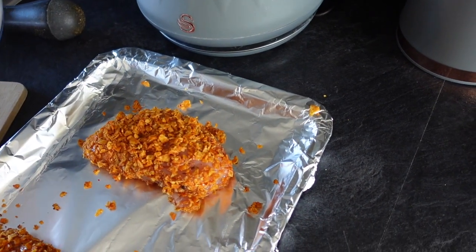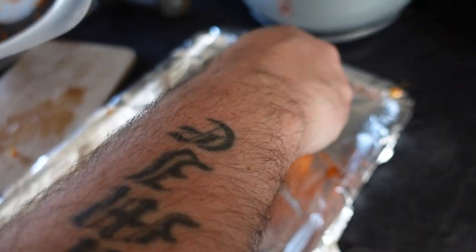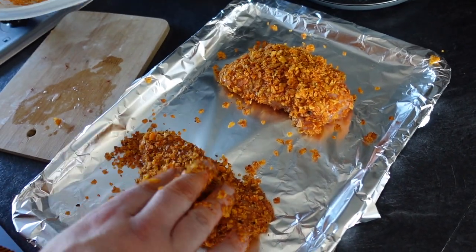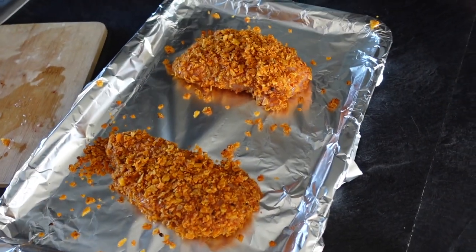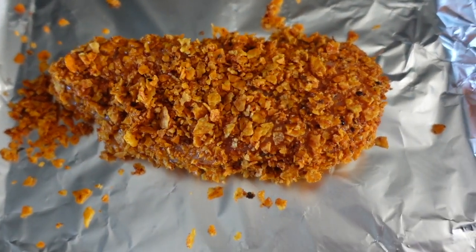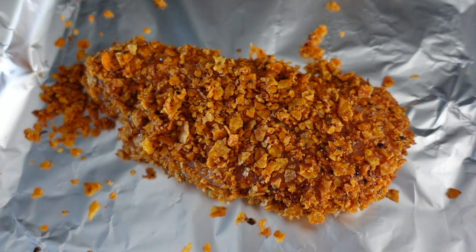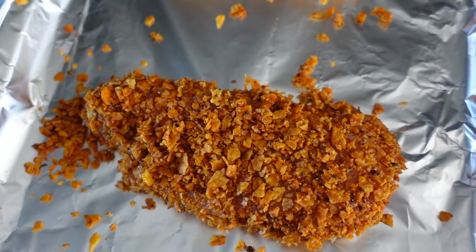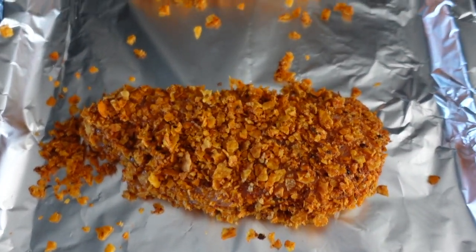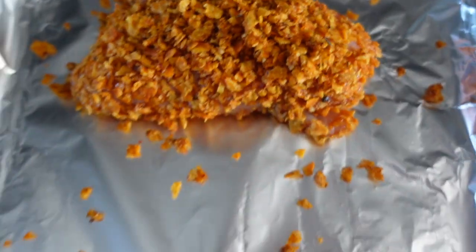There are absolutely plenty of crisps with the amount we used — 25 grams for each chicken breast, making 50 grams total. It is six sins, so this whole meal will be six sins, but it's so so worth it. As you can see, they've got a really nice crust all over them. These will go in the oven at 200 degrees for around 30 minutes, but obviously double check with your own oven — just make sure you're checking them so you don't burn them.